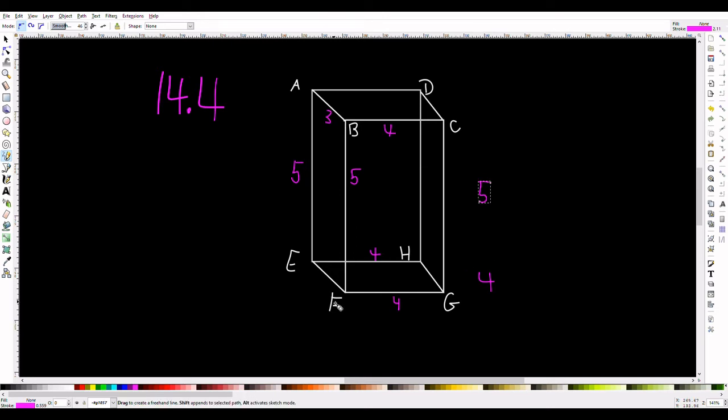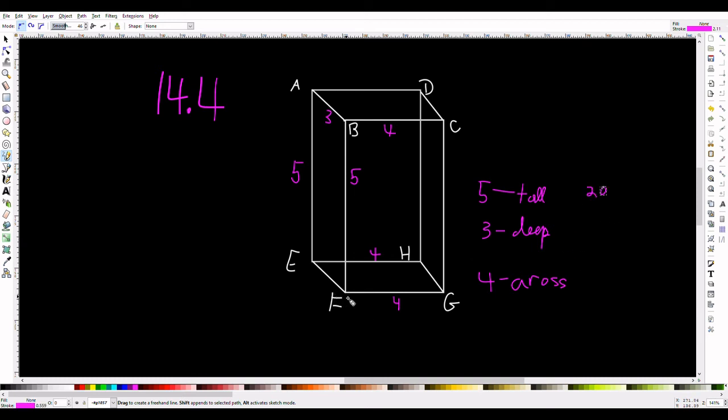And then we know that from E to F is 3. So we can fit 3 cubes deep. There we go. 4 across, 3 deep, 5 tall. That's how many cubes we can get. So if we just focus on tall and across, and not deep at all, we would get 20 cubes. 5 times 4 is 20 cubes.